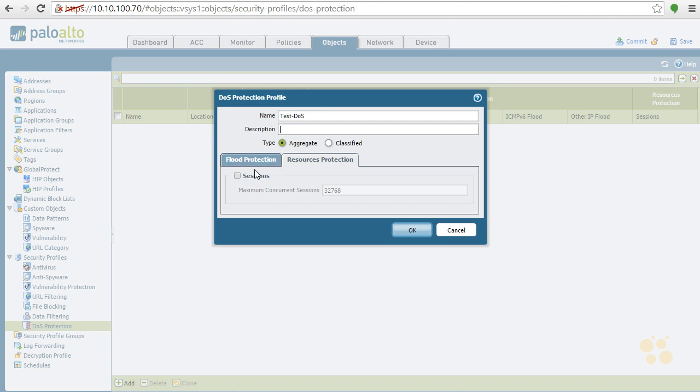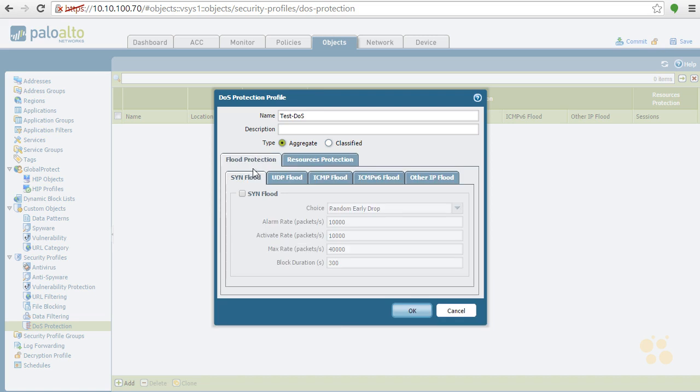Now again, think of applying this on a per policy basis. So in a security policy, I can be very specific as to what type of application or control or set of servers I'm dealing with. So I can look at things like limiting my number of sessions. We don't want a bunch of half-open sessions, called embryonic sessions. It'll tie up our session tables on the individual servers, perhaps crash them based on resources. So set this number accordingly.